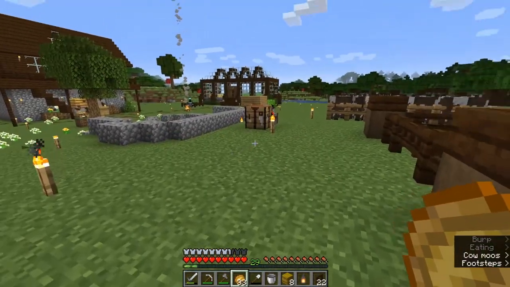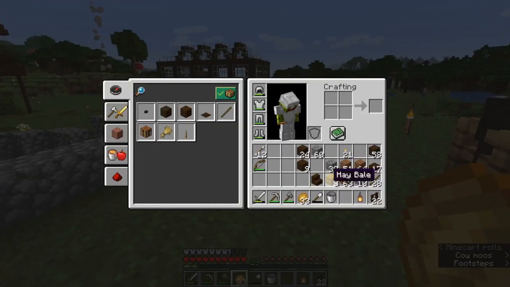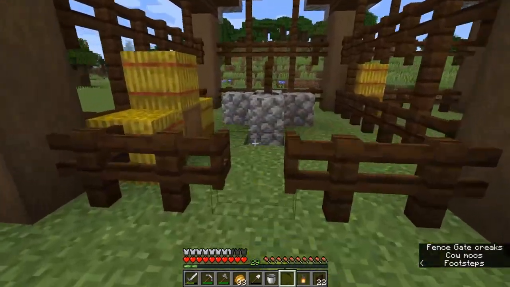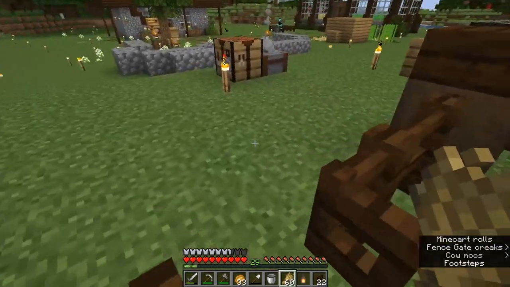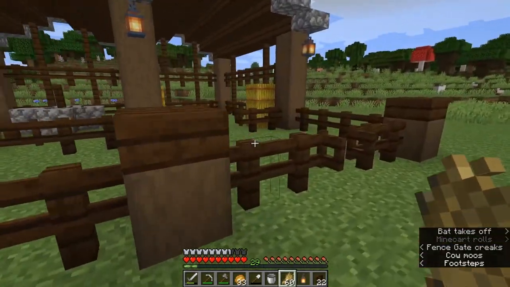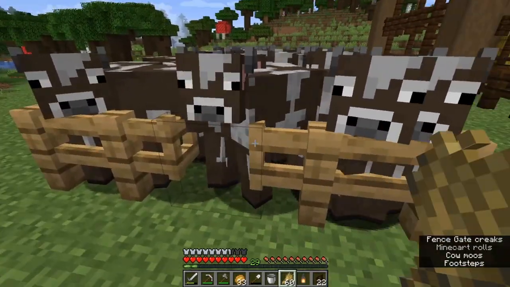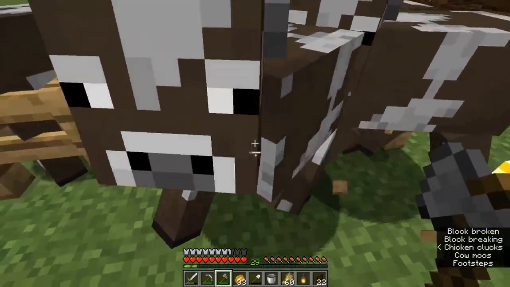And now it's going to be time to move the rest of the cows. And I threw all my wheat in here. Block off those fences. We'll see how many we can get in there. We might not actually get all of them in, because there are quite a few cows here.